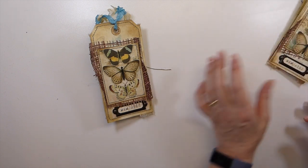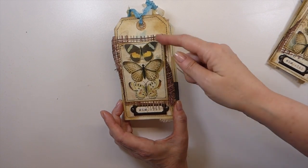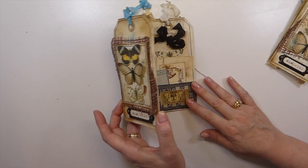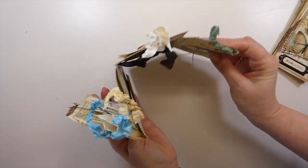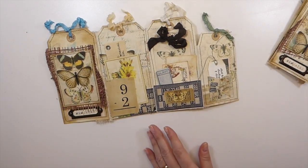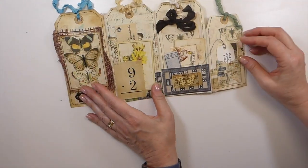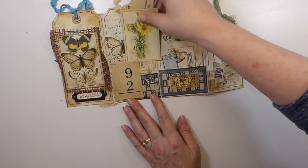As I said, this is the blue butterfly kit that she sells. You get a whole sheet of these butterflies, so I fussy cut those and then just backed it with some textures for added interest. And this is what they look like when you open them up. They're really pretty. I've got two of them in my studio that I previously did, just sitting up on a shelf, and they're really sweet to pull down and have a flip through. So, yeah, very simple.